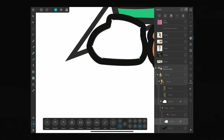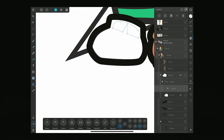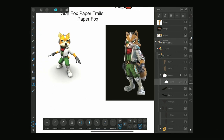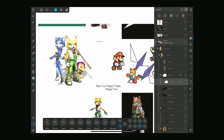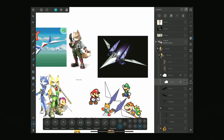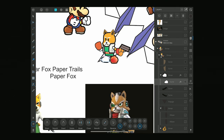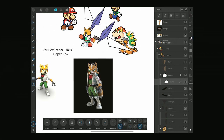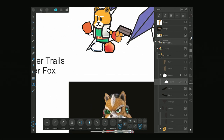Okay, and then for you, we don't need you, or you. Okay, so we've got that. So we could give him the white boots or the grayish boots. Or reddish boots. I think we're gonna go... Oh, he's got so much white right now. But that might be good.